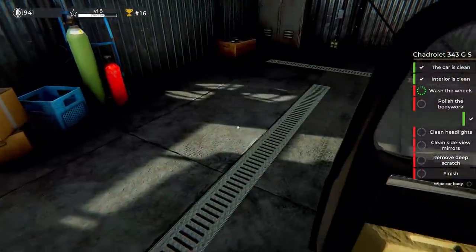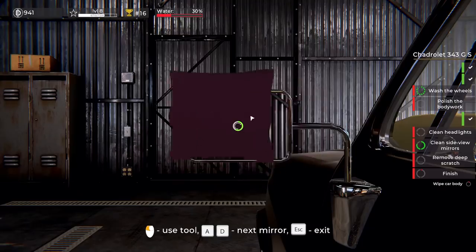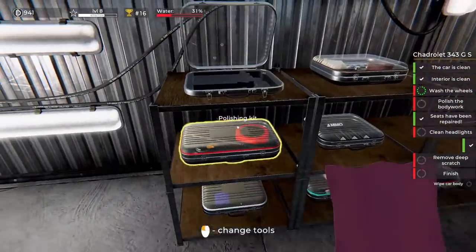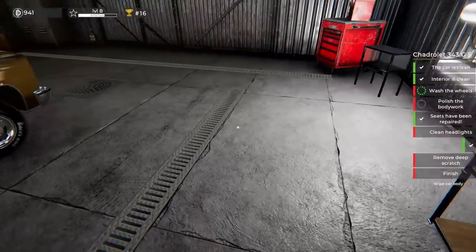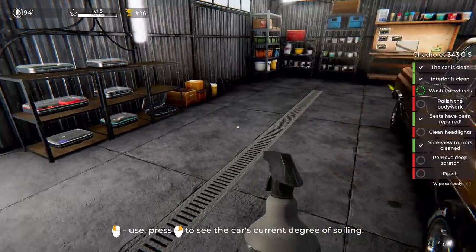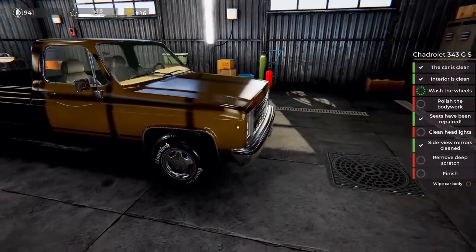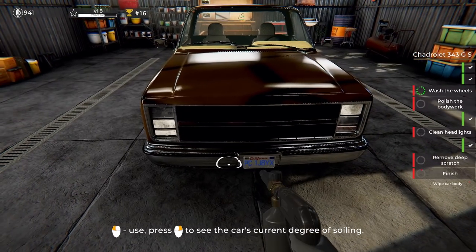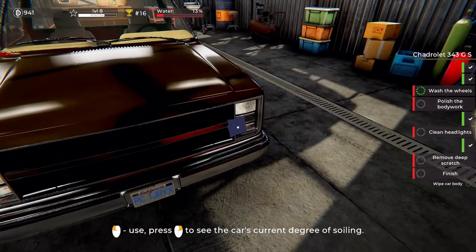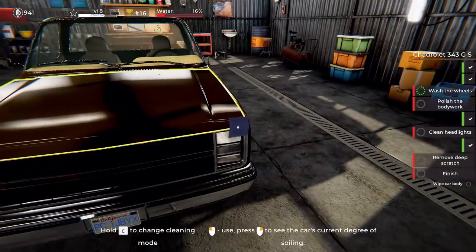Can't work with them. All right, let's go ahead and clean the side mirrors because I always forget. And now you're pretty. Clean the headlights because we can. Remove the phone and car. See, this is the part that really chaps my ass. All right, what did I miss? Oh, so I got to wipe all this off first before I can polish this stuff here.